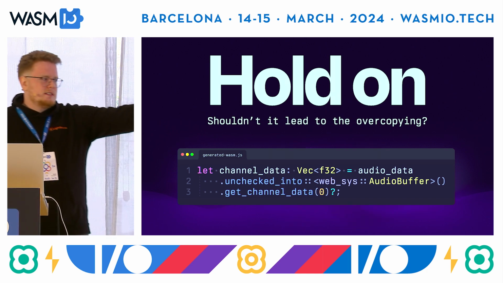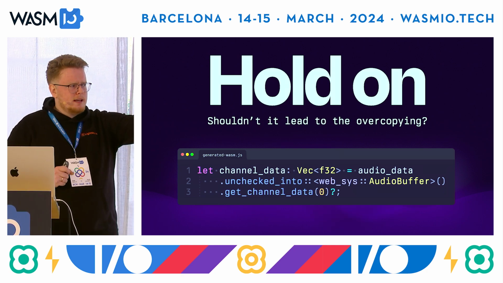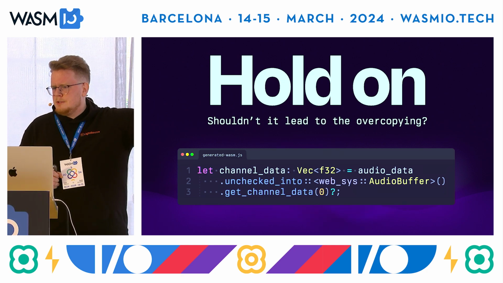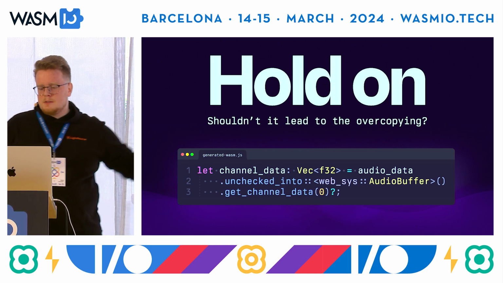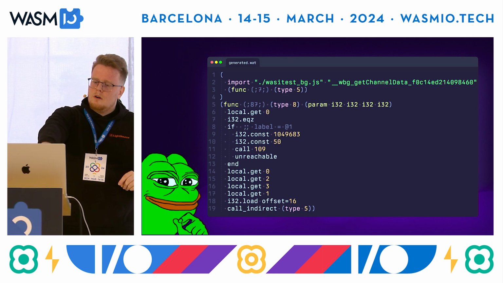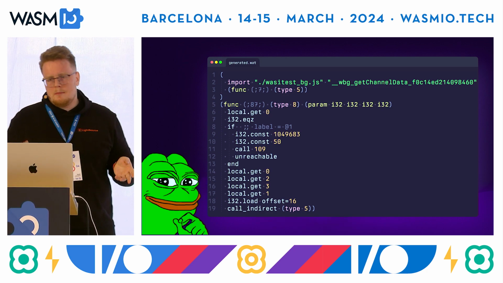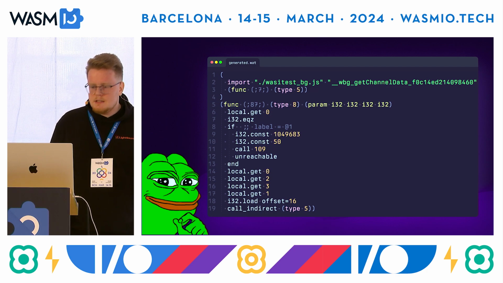So basically we're doing some weird unchecked into, but how is it possible that WebAssembly gives us an owned Vec<f32> in Rust? It doesn't sound right. So let's break it down. Just check how, there's a function that is called in the WebAssembly text format, the WAT, right?